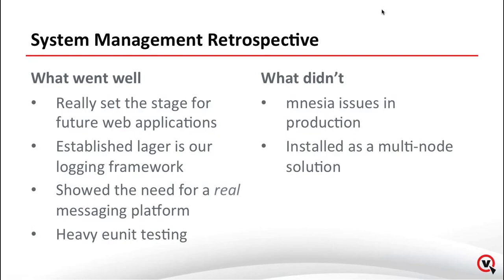And then Mnesia. So I really like Mnesia. And when it works, when it's good, it's great. But when it's bad, it's a little disastrous. And you know those footnotes in the Mnesia documentation that talk about needing a reliable and low latency network to support Mnesia? Well, they truly weren't kidding.